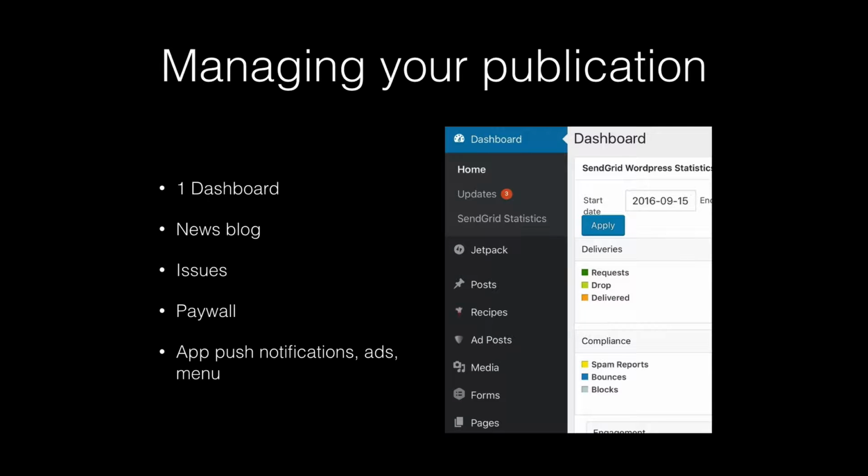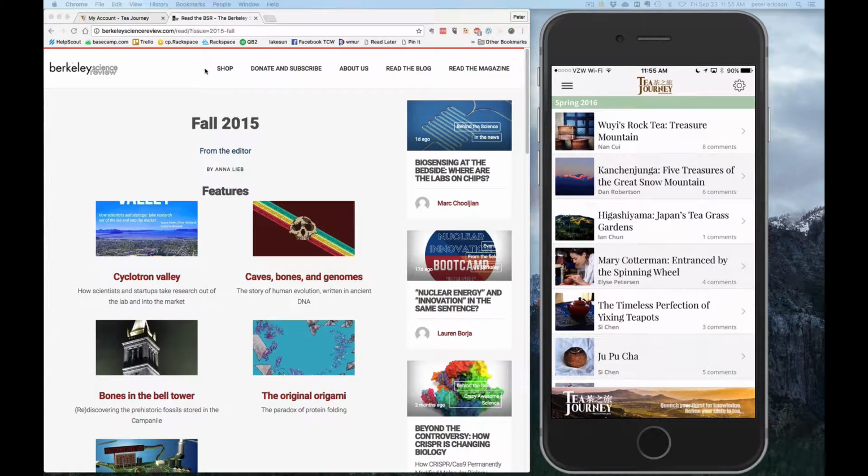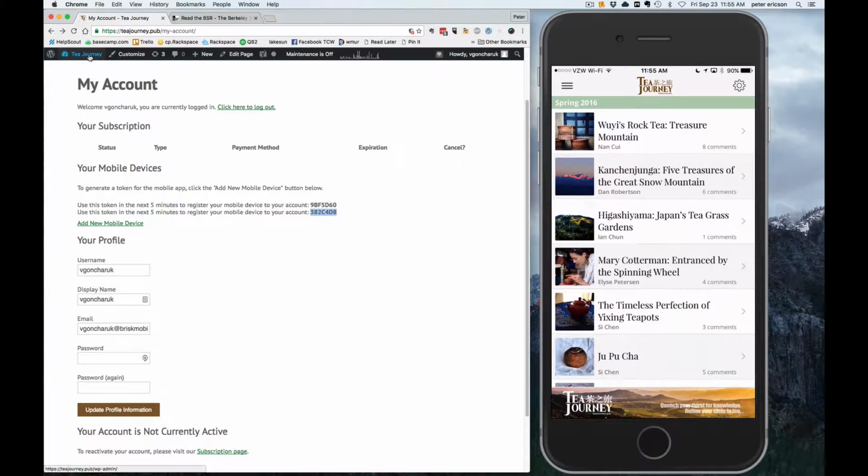So as a final point here, I just wanted to show you the dashboard, the actual back end of the system. All right. So you can see where everything lives. There's a lot to talk about, so I'll just scan through it. I won't dig into it too far, but I'll show you the high points. So now we're already logged into TJourney, so I'm gonna load up the dashboard here.